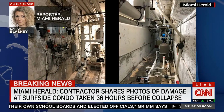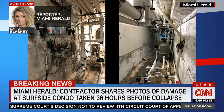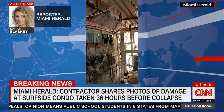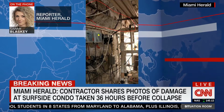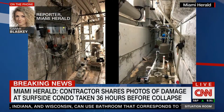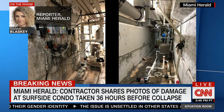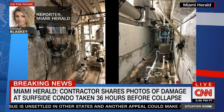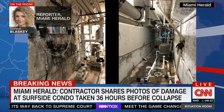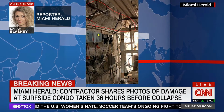The way this contractor described the situation is when he first entered the building, it looked fine. The pool area looked fine, the upper lobby looked fine, and then he walked into the basement and saw a bunch of standing water. This is the basement garage under the pool deck. Then he entered the pool equipment room, where he saw cracks in the concrete, everything that was just described, that rebar, degraded concrete, and thought, wow, why haven't they maintained this building better? He took a picture of that concrete to send to his boss, because he was there to do a little bit of cosmetic stuff to the pool. But he thought, wow, this is going to be a bigger job, took a picture, sent it to his boss, and that's the picture, one of them that you're seeing here, that we published just a couple of hours ago.